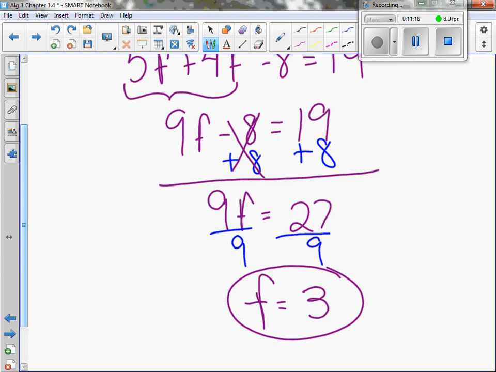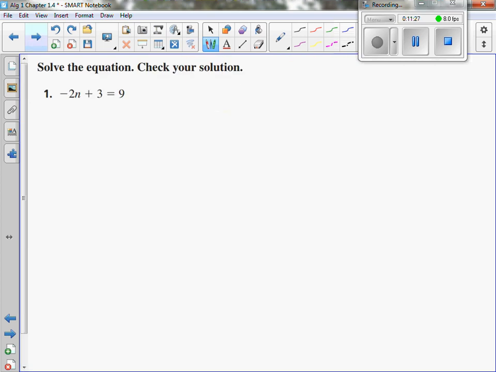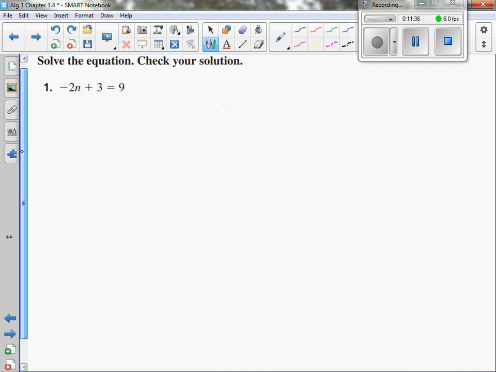Any questions on this here? We good with everything so far? Yes. We good? So we got this 1, 2, 3. I want y'all to try this one here on your own. Give this one a try, and then we'll come back together as a whole and work it out.